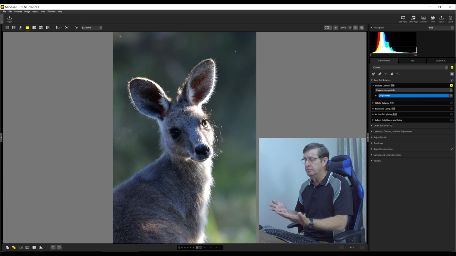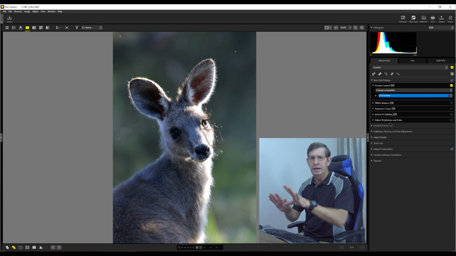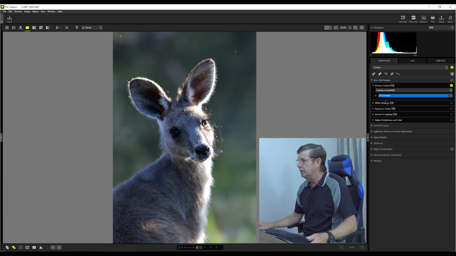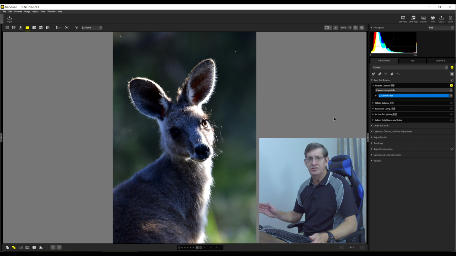Now this is looking much better, but understand the portrait profile just tones the image down a bit. It just removes some of that contrast. So we're going to have to add a little bit of contrast, but I like it because now my background is much more even. If I go back here to landscape, can you see how my background now is quite dark towards the top of the image? But look down the bottom right hand corner, it's quite bright, it's quite uneven.